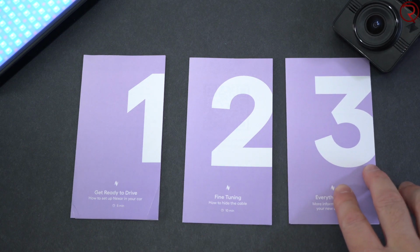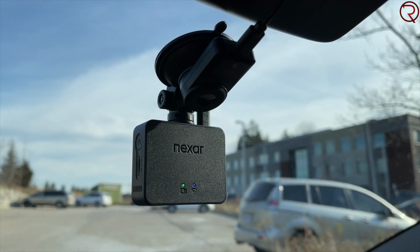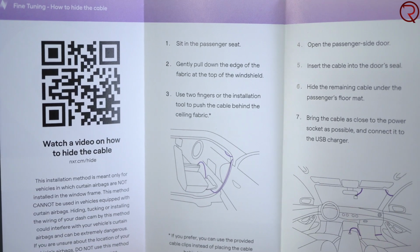So very straightforward, and installing the camera only takes about 2 to 3 minutes, but it's gonna take you a bit longer to actually hide that cable throughout your car. But definitely check out the user manual because they will show you how to do it in there. Once you have this installed in your car, the camera will start and stop recordings every time you turn on and off the car. So just like any other dash camera out there.